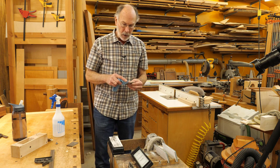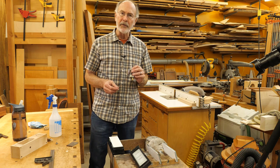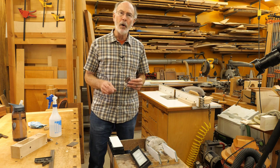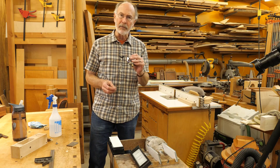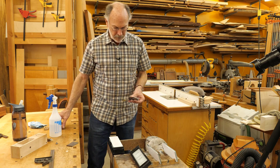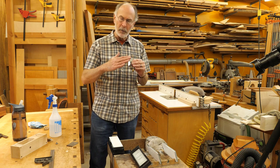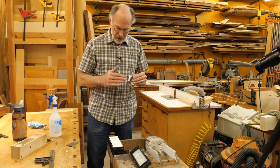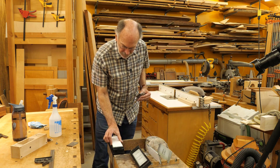I will now put this in my honing guide and start to work on the bevel. I typically hollow grind my blades to about 25 degrees and then hone them at 32 or maybe a little more. This blade is flat ground at 30 degrees, so I'm not going to hollow grind it. Since this is the first time I'm honing, I don't have much material to remove even though I'm only putting an extra two degrees on it. I was going to start with my 4,000 grit stone, but because this is pretty close to the angle I'm going to be honing at, I'm going to switch to the 1,000 and start there.